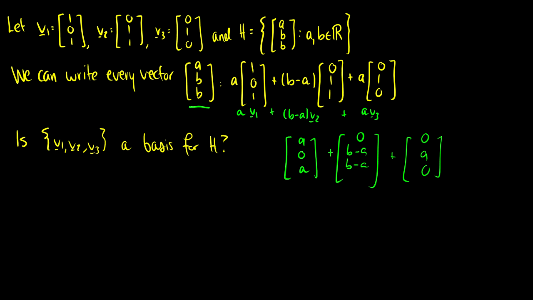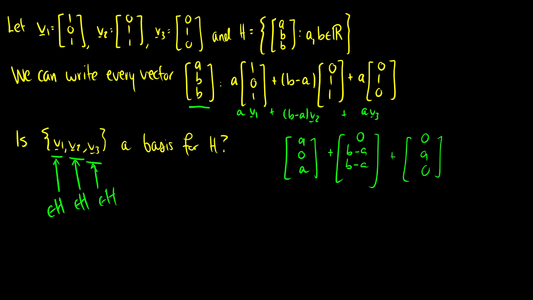Okay, so is v1, v2, and v3 a basis for h? Well, what this means is that our v1, v2, and v3 are linearly independent, and we can't write these as a linear combination of each other, so that's good. But there's one key point. These vectors have to be in h. So these have to be an element of h.